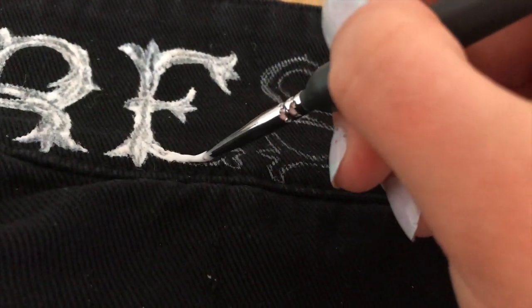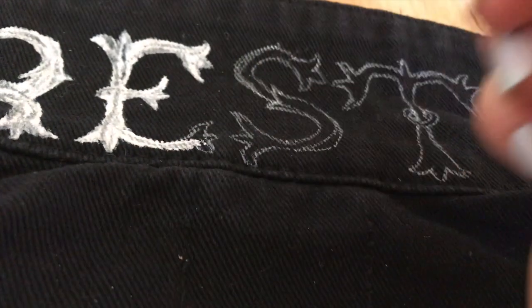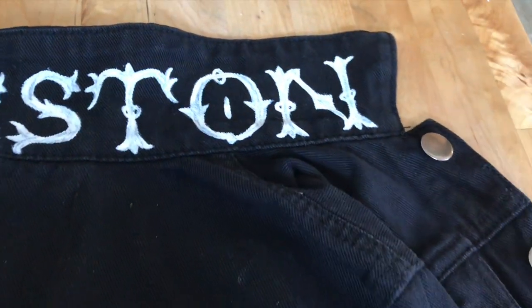I used a pen to sketch out what I wanted the name to be, and then I just went straight in with my white base. And I'll be doing two coats of this colour as well, because it is part of the design, not just a base this time.